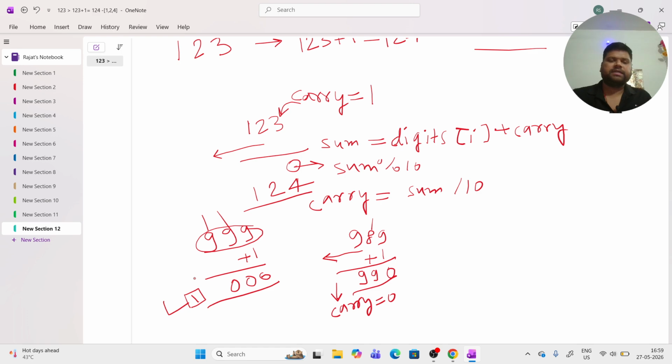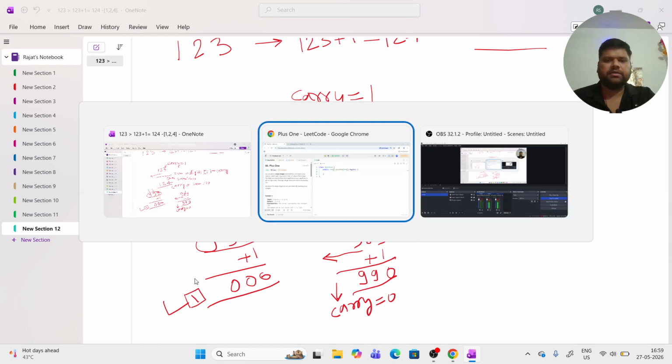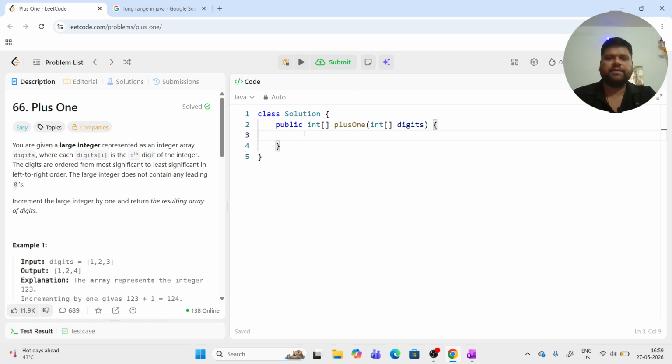We have discussed this in the dry run. Now we will implement this optimal solution. Okay. Now I'm going to implement this optimal solution. What I will do is I'll say int i equals digits dot length minus 1, because this i is pointing to the least significant bit.